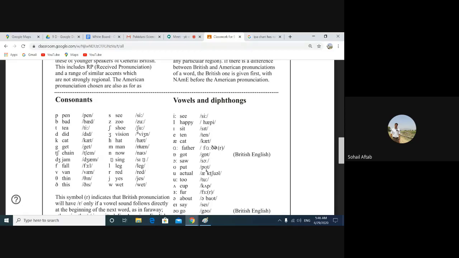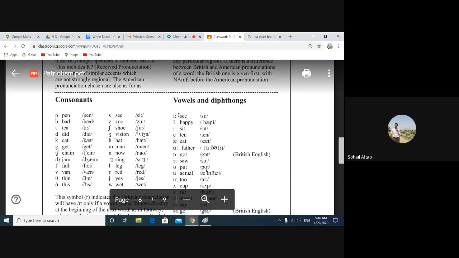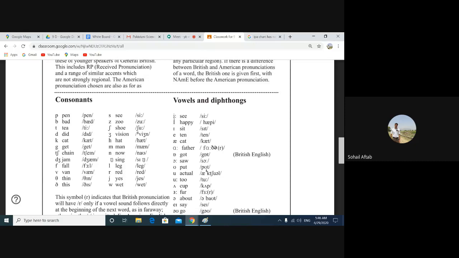And then, when you see these, now you have vowels and diphthongs. When a vowel sound has these two dots after it, it is considered a long vowel. And without these dots, it is considered a short vowel.